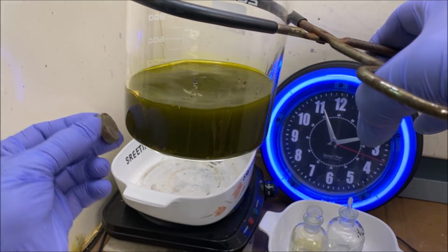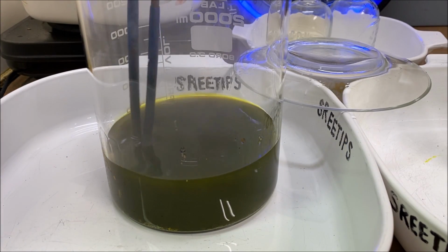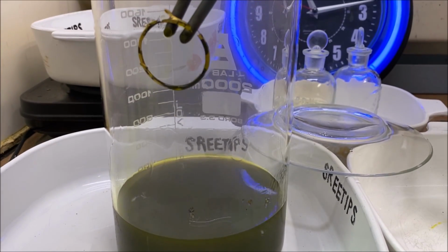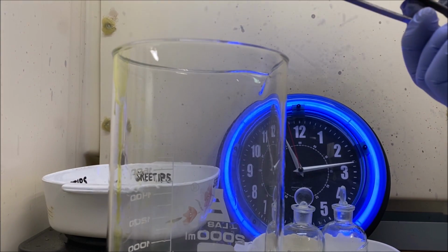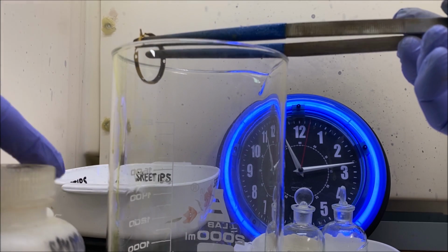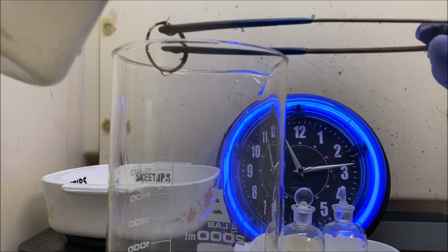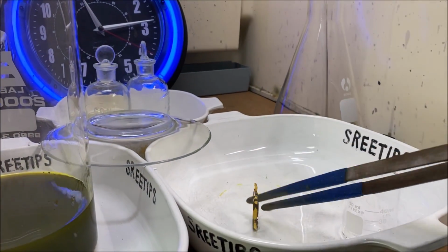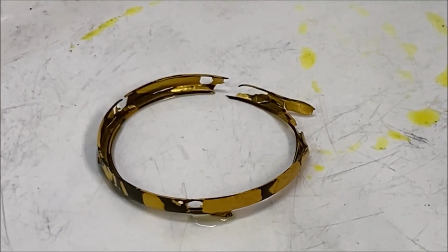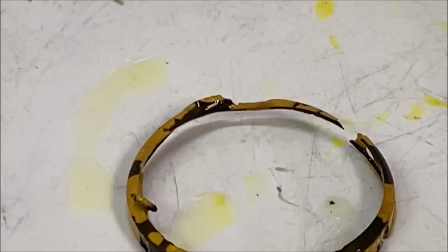Something magnetic. Let me see if I can get this thing out of here. Oh yeah, it's a steel wire with a little bit of gold on it. I think I'm just going to remove this if I can. Rinse it off. I'm just going to take it out of here now and get rid of it. Yeah, this is part of a watch that didn't dissolve completely. We'll hang on to it, and I guess we could throw it into our next batch of gold-filled material.